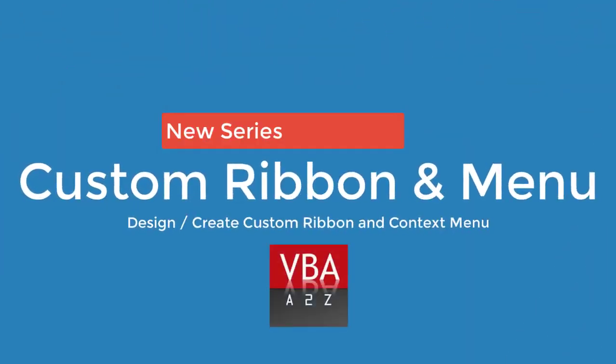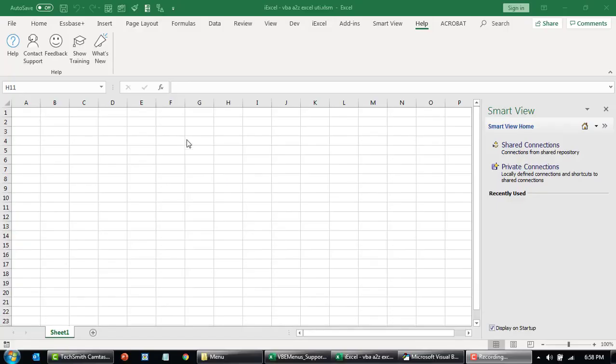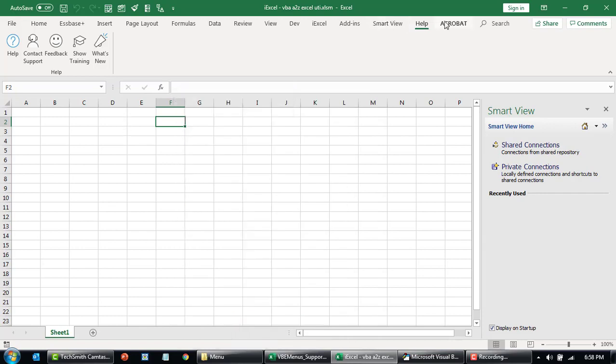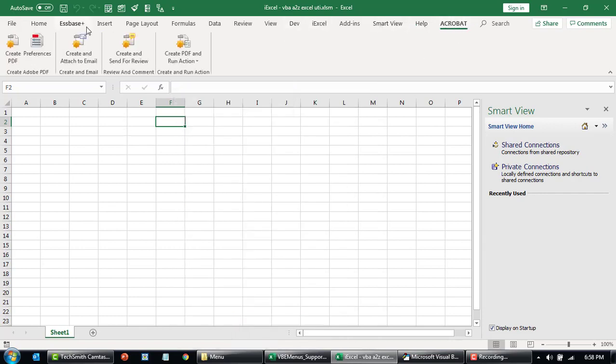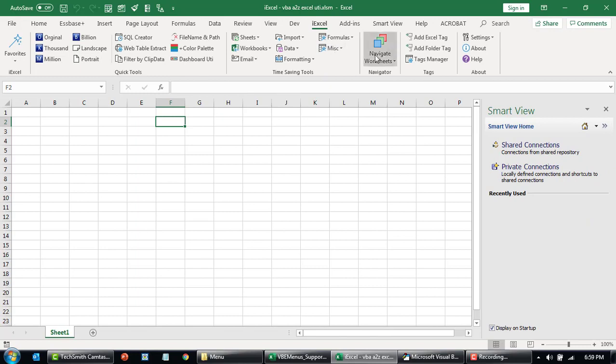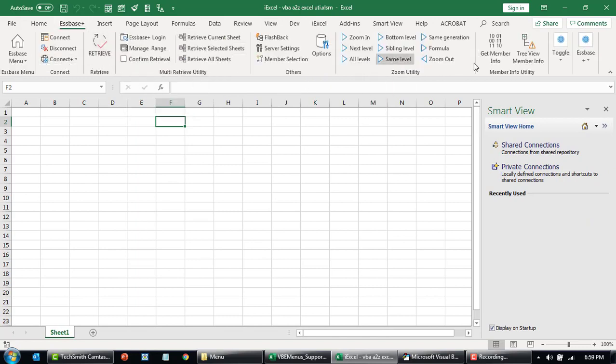I'm Long Pamay, and in this video I'll show you how to create custom context menus in Excel. In upcoming videos I'll also cover in detail how to work with RibbonX and create your own ribbon customization. Here I'm not referring to reorganizing the Excel ribbon but creating a new custom ribbon for your application. This customization can be incorporated into your apps and plugins, and you can publish it for your users and clients.